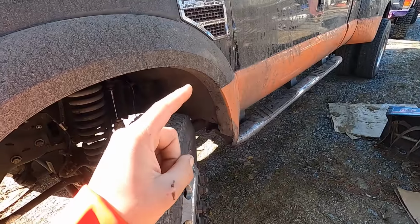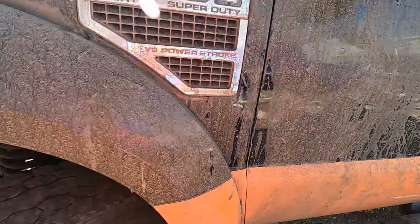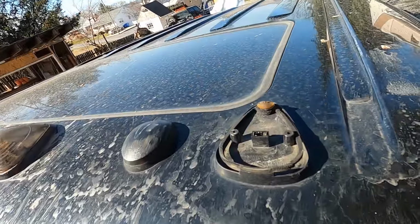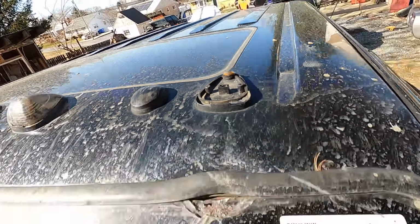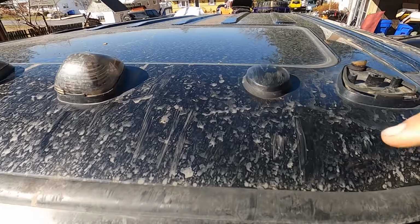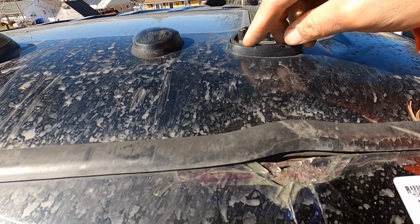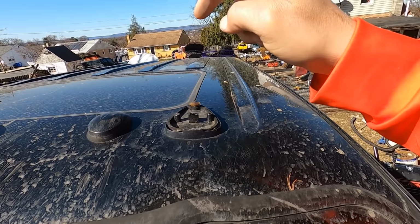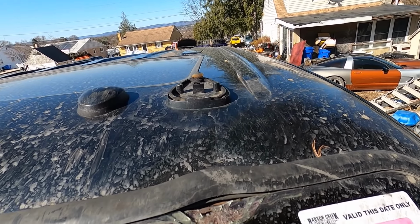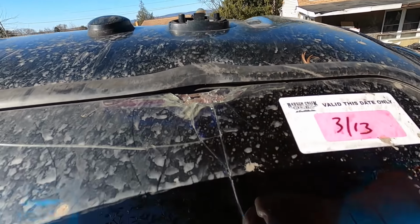So first things first. Because this thing is so tall, we can jump up here. As you can see, we lost a cab light. This damage is also already here. It's not really that big of a deal, but you can see in one of the footages, I'll see if I have it, if I do I'll play it again real quick, we ended up catching a tree. It is what it is. We're going to redo it all anyway, so cab light. All right, let's go underneath.